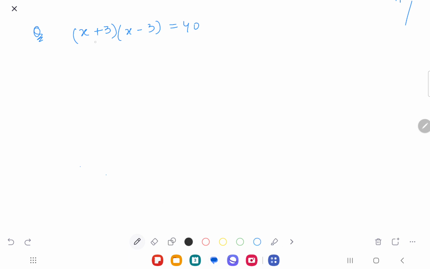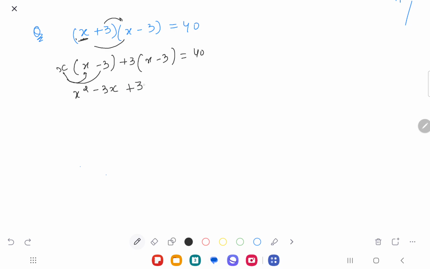How would I multiply? I can see an identity right here, a plus b into a minus b. That is one method. So you can simply multiply x here with this x, so x with the second bracket and 3 also with the second bracket, and I will get 40. Now x times x shall become x square. X times minus 3 shall become minus 3x, plus 3 times x, and 3 times 3 shall become minus 9, shall be 40. Yes or no?